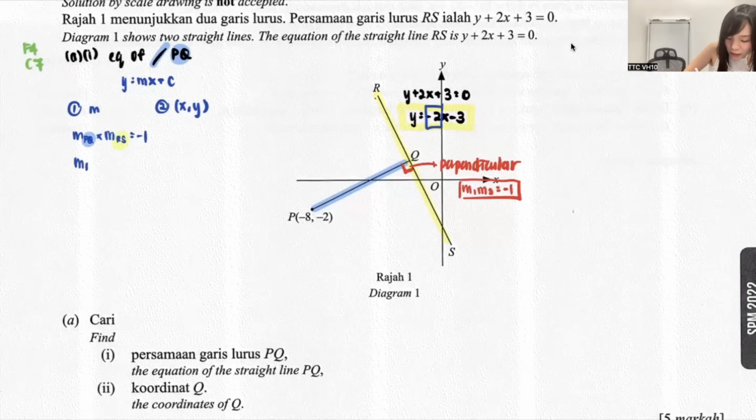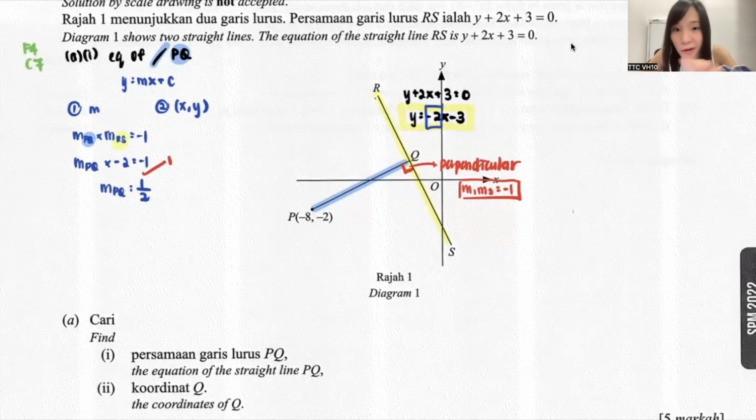So the blue color one you want to find. The yellow color one is -2. Equals to -1? So move it over, divide. Negative, negative, positive. 1 divided by 2, 1 over 2. I got it. The blue color gradient is 1 over 2. By the way, guys, you need to show this working. This working is worth 1 mark. If you just write 1 over 2, no marks, but if you write M1 times the M2 value equals to -1, you get 1 mark. That is where my students always lose their marks. Remember to write it out, okay?